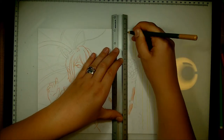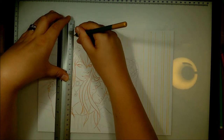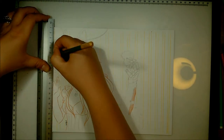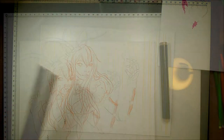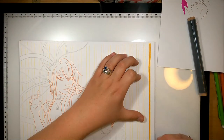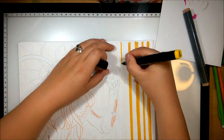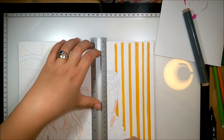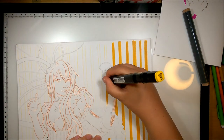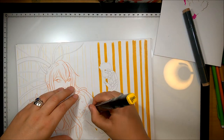Also, while I was colouring the background, I decided to colour over the cables, because it made the composition of the piece look a little too busy, and I didn't like how it looked. It was all just on one side as well, so they didn't work. So I thought, you know what, I'm just going to colour over these, let it go into the wallpaper, and then we'll go from there afterwards. And I'm so glad that I did, because the piece looks so much better now without those cables in there.